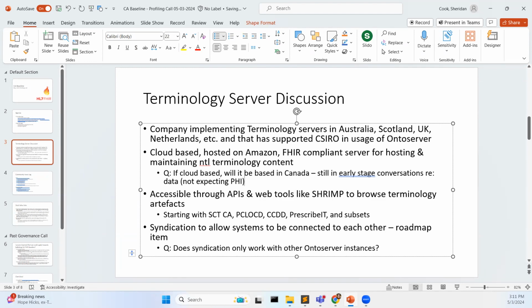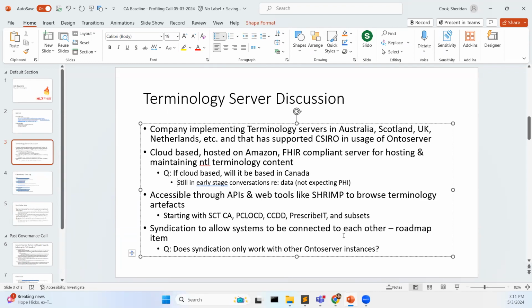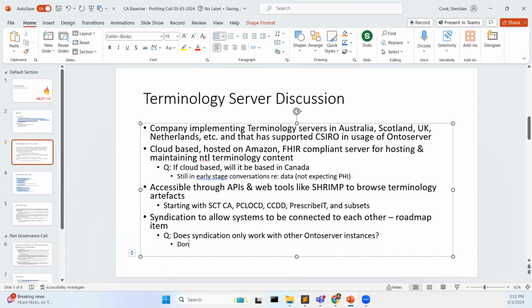Yeah, and the other question: as you mentioned, we can connect to other jurisdictions like Ontario and BC. So should they have to have Onto on their end too? No, you do not have to have Onto. You don't have to have a different instance or a different Onto server in each location to be able to connect. The idea is this is going to be a repository, and the content can be pulled from any other system through API.